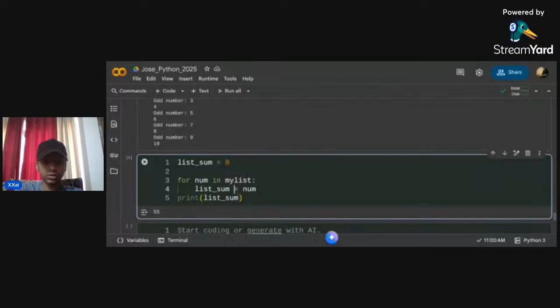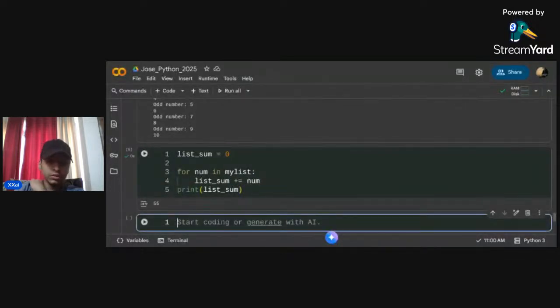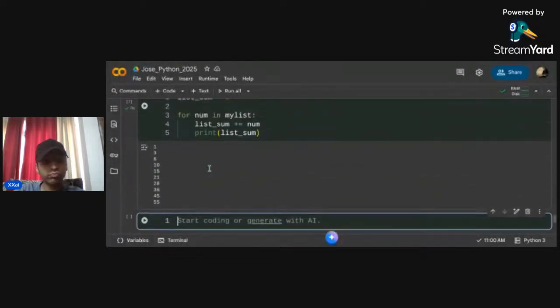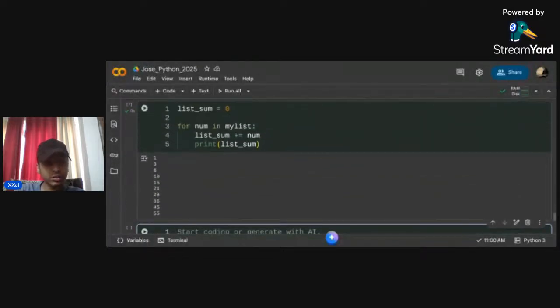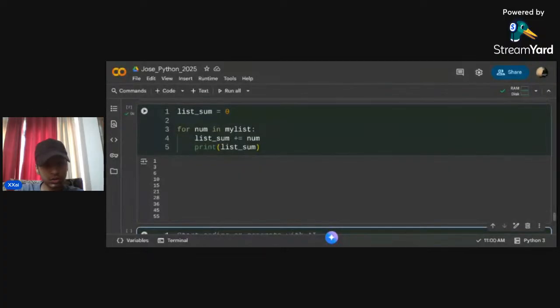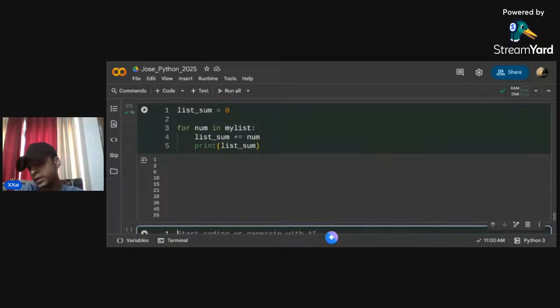Now when I run this, I get back the running tally of this sum. So it starts off at 0, and then once it has its first run inside of the for loop, it gets printed out. So then it has 0 plus 1. Well, that's equal to 1, so it prints out 1. Then we have 1 plus 2, which is 3, and it prints out 3. 3 plus 3 is 6, 6 plus 4 is 10, 10 plus 5 is 15, and so on. So now we get the running tally, and it's only until the very end that we see 55. If we only want to see the last result, then I just have this print outside of that for loop. So that's why indentation and white space is so important.